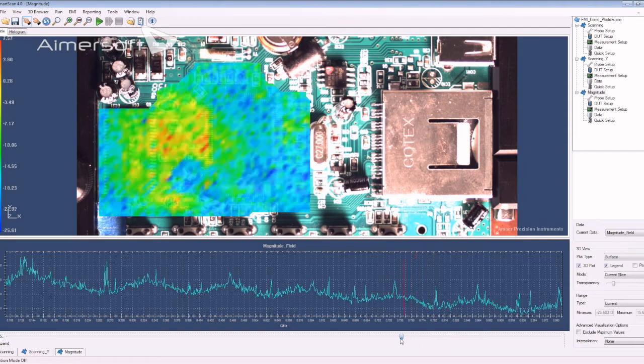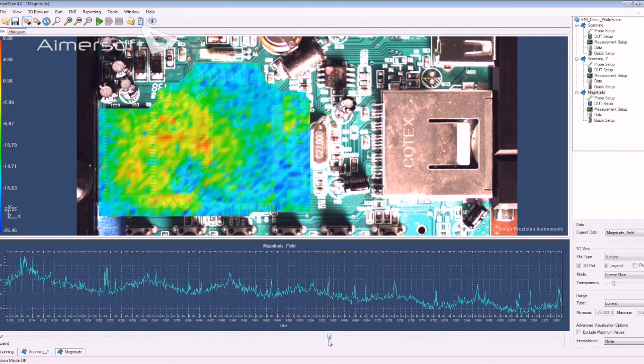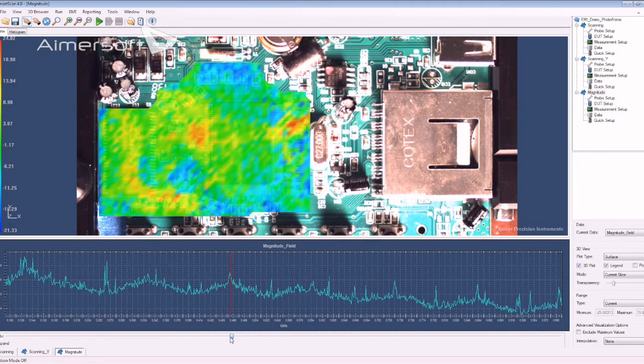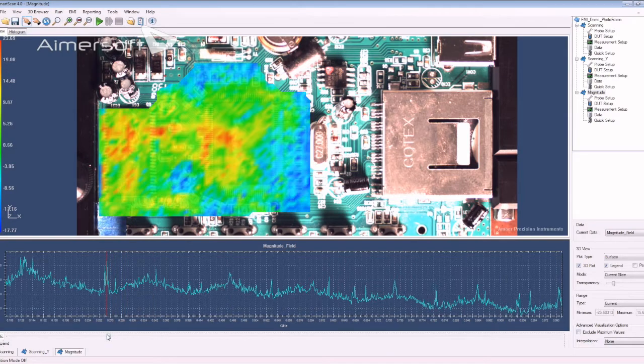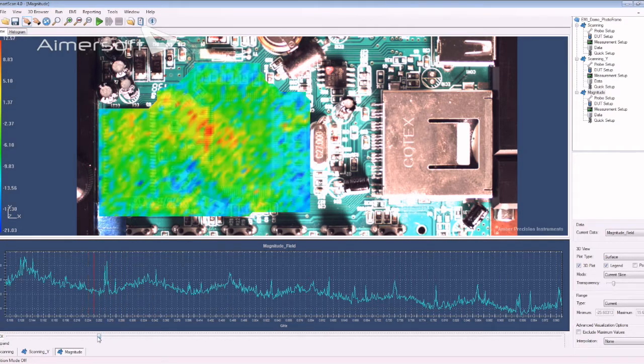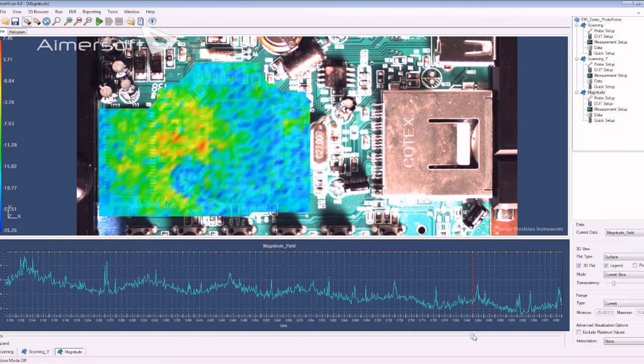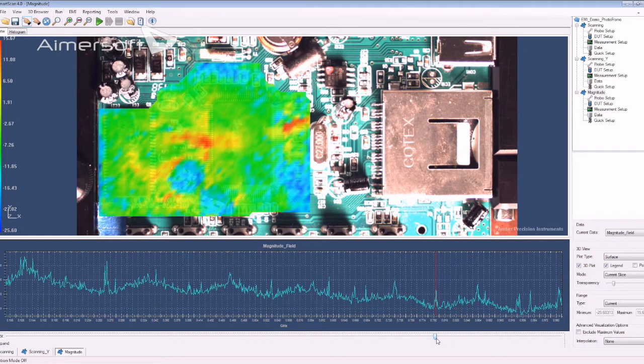We now have dB milliamp per meter. So what we see right now is actually the field strength at the surface of the DUT, the actual field. Because it's an H probe, we have amps. If we used an E field probe, it would be volts.